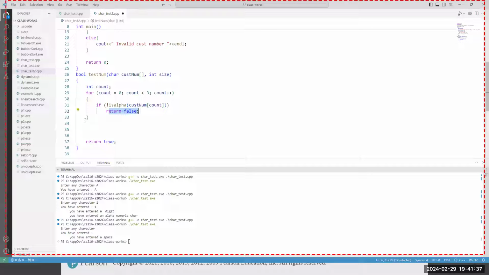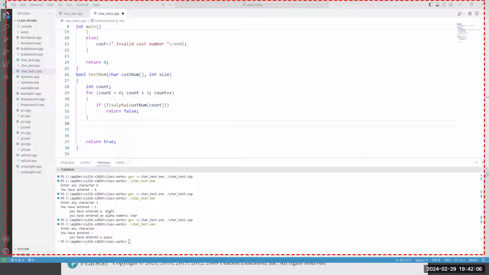This means it will not go to the next step. Whenever it returns something from a function, the function is stopped, there is no more execution of the function. Next, we can do another for loop starting from 3 to the size of the number minus 1.